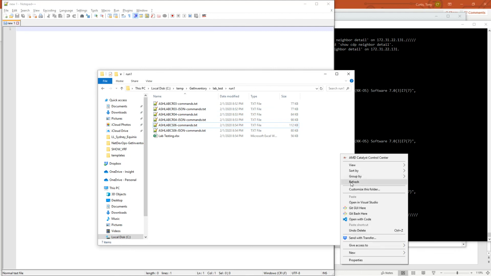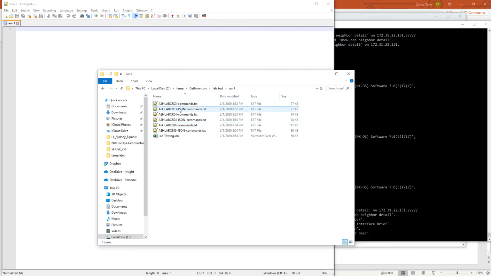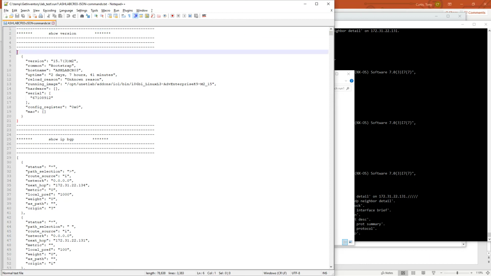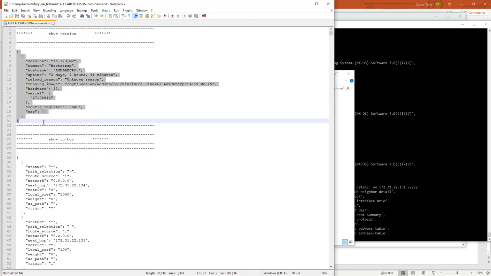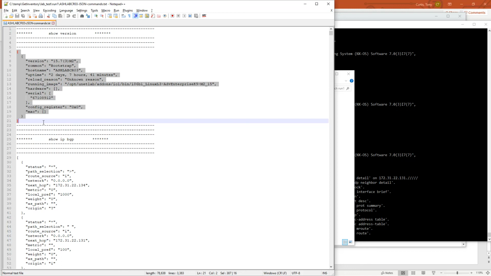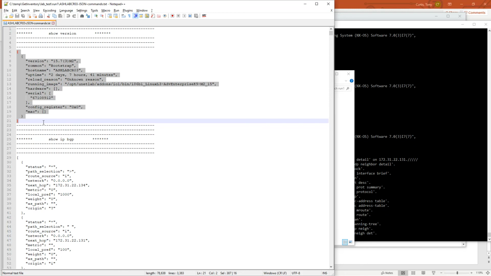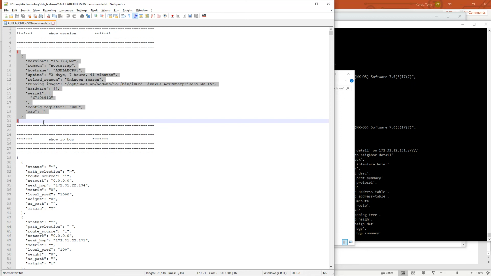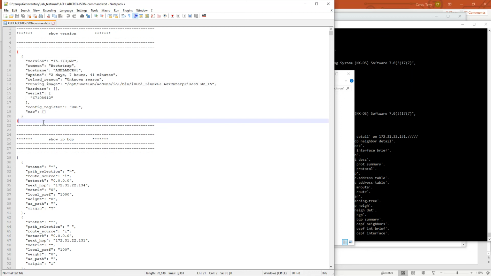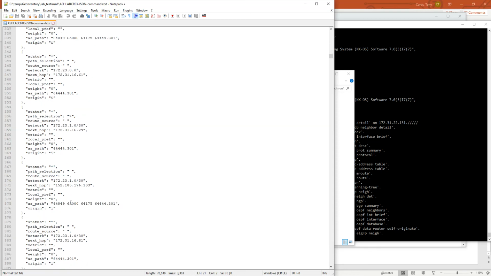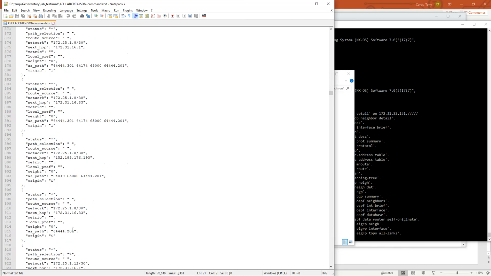So I talked earlier about the JSON output, and just to show you kind of what that looks like, basically every one of the commands that the program types, that's integrated in the program, that data is then stored in a JSON format. So I go ahead and extrapolate that data and pull it out. But you see here we get show version, show bgp. I've got a big BGP table here.